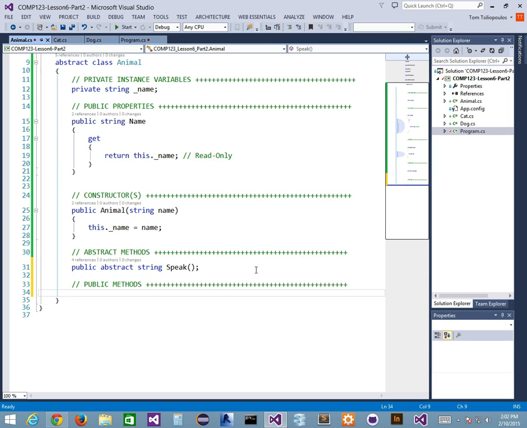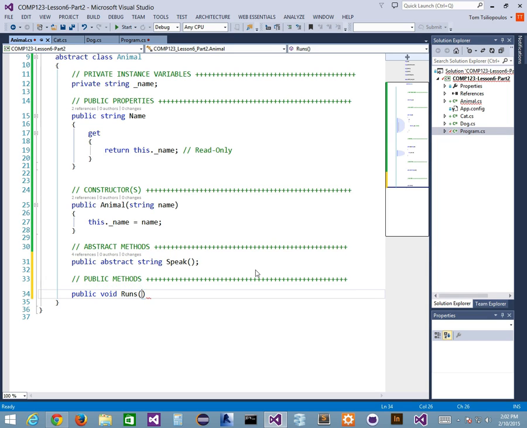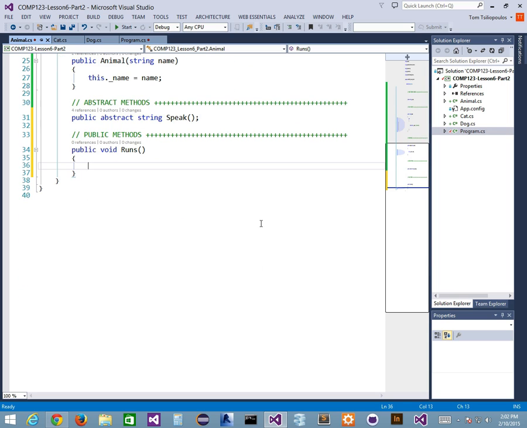It's not going to return anything. It's going to return void, and we're going to call it Runs with a capital R. And I'm going to define the body of the method like we normally do.